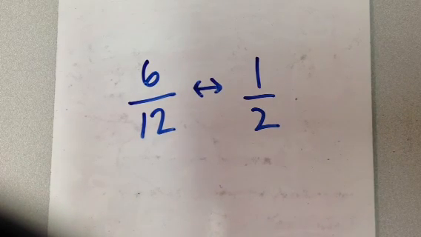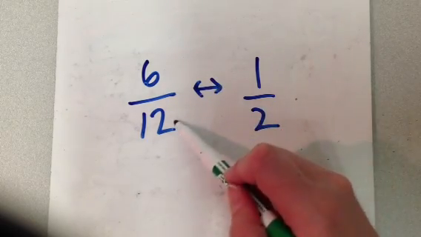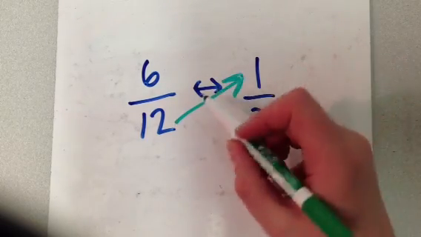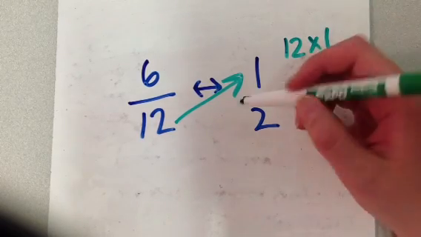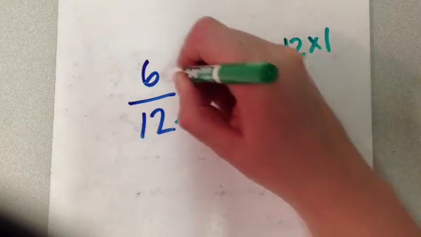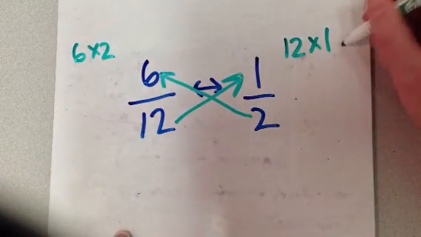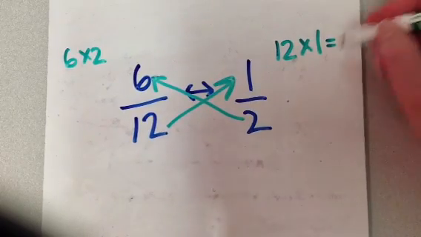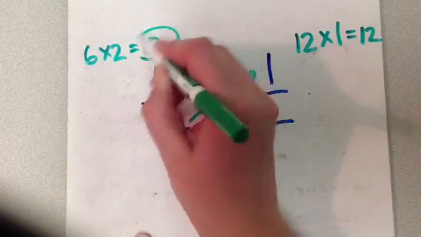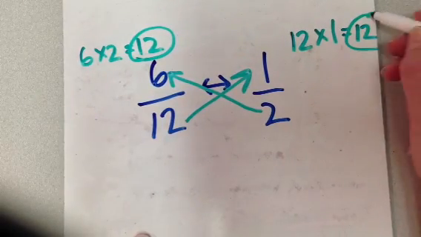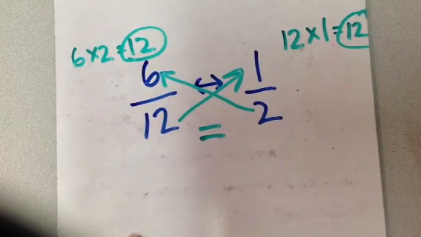The way that I'm going to check to see if they are equal ratios is I'm going to multiply across. So I'm going to multiply that 12 times 1, and I'm going to see if that total is the same as if I multiplied this way, with 6 times 2. So what is 12 times 1? Well, anything times 1 is itself, right? So I know that's 12. 6 times 2, that's also 12. So once I've done that, I find that these two ratios are equal.